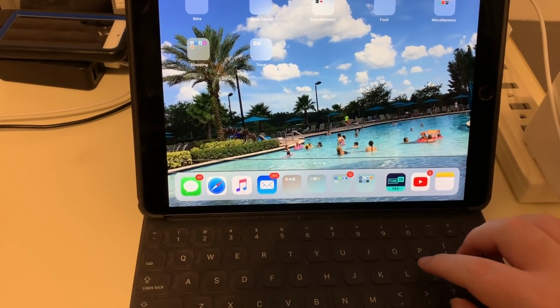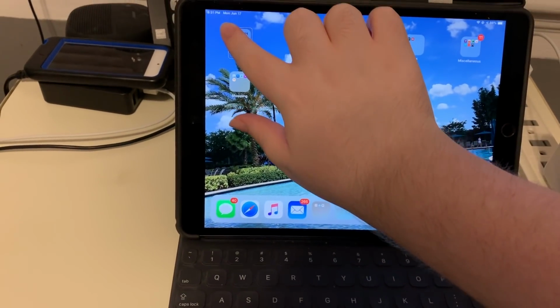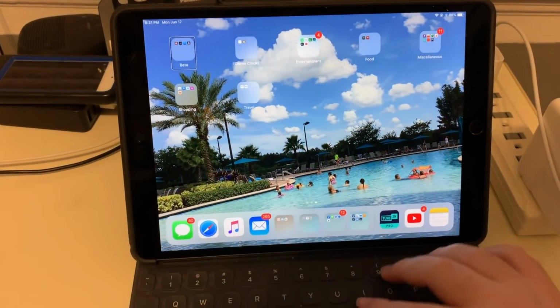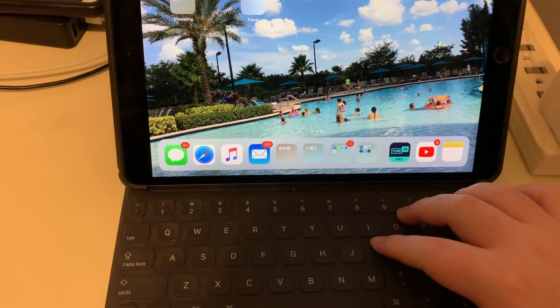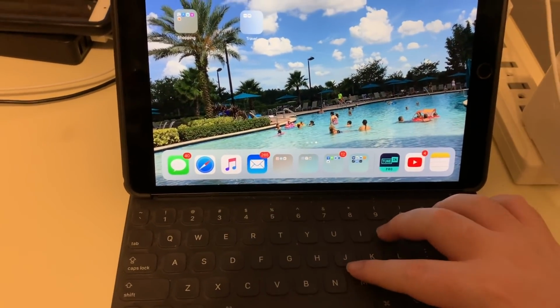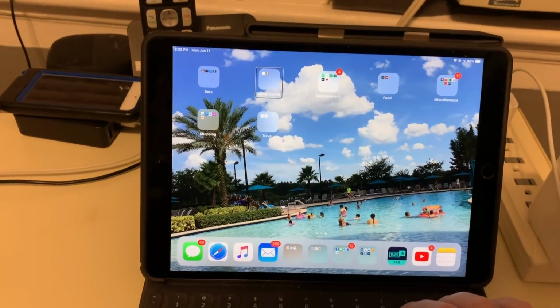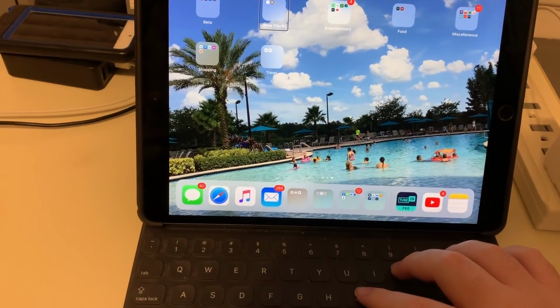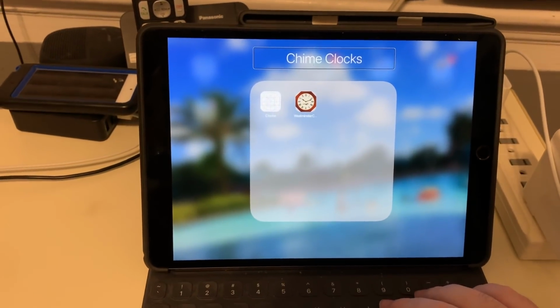So I'm going to put my finger up around the top of it. Folder, 4 apps. And we have a beta folder. I'm not going to open that up. That's where I keep a few apps that I am testing. Chime clocks folder, 2 apps. I will just show you what's in here. Let's open it up. Chime clocks, heading.